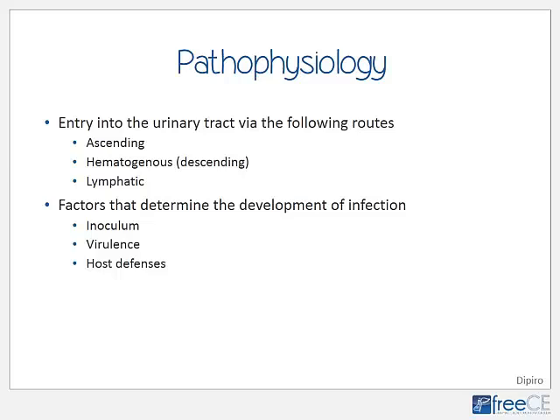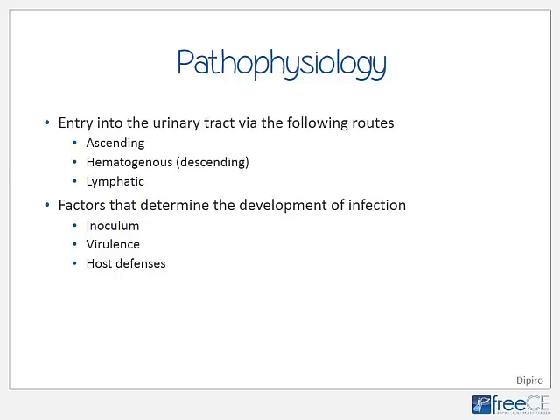The other item that I want to mention is the lymphatic mechanism for the entry of bacteria into the urinary tract. Again, this is something that's been postulated. There's lymphatic communications between the bowel and the kidney as well as the bladder and the kidney, but this really doesn't seem to be a significant mechanism for bacteria to enter the urinary tract. So essentially, as we've already talked about, it's really going to be the ascending spread.